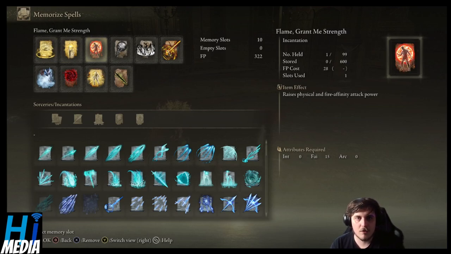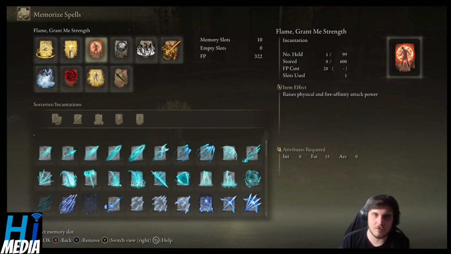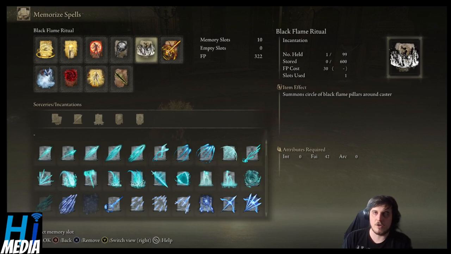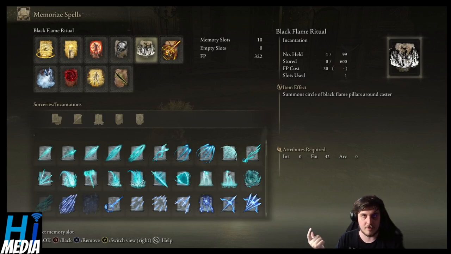Golden Vow. Flame Grabbing Strength goes without saying. These are your buffs. Definitely stellar to have. Black Flame Ritual. These are used for your mid level, your fast and large enemies.